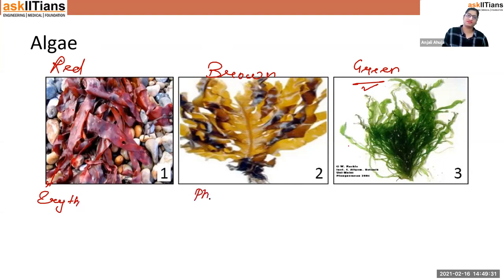Hold on. This is pheophyta. Why am I forgetting erythro? Oh my God, why did I forget the name? It's moving in my head. Give me a second. What's wrong with me? Phycoerythrin, okay, red algae. Phycobilin. Brown has fucoxanthin. Why has that really gone out of my brain? Seriously, ma'am. Fucoxanthin and here, phycobilin.